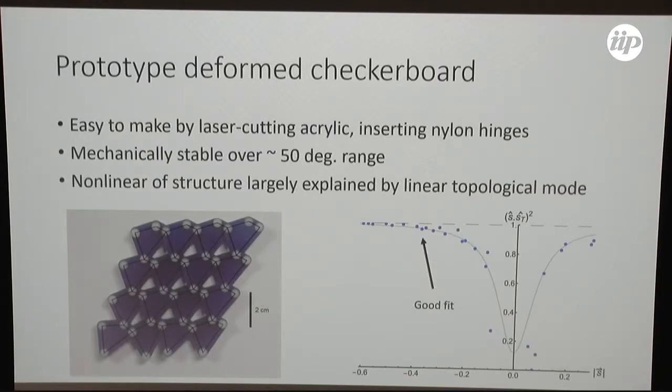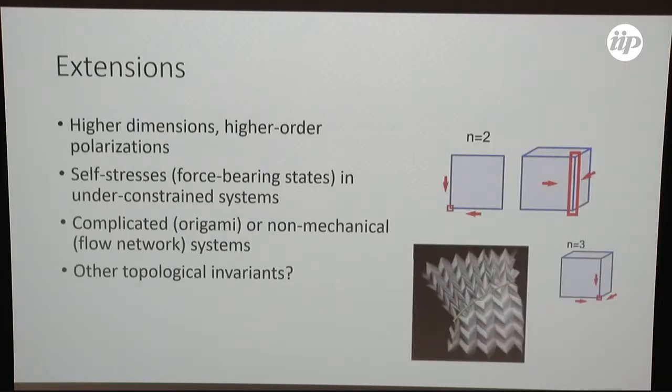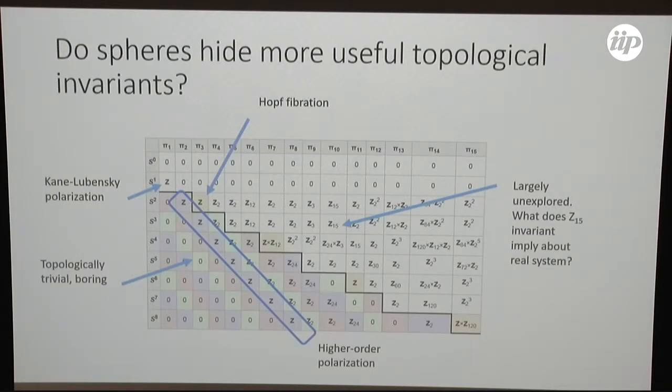So even though there's clear nonlinearities here, I'm rotating this through a pretty big angle. There's disorder. There's friction. It's still accurately describing the mechanical response. So we have this thing where we can make this. It can be the part of a larger structure. We can use it to examine new topological invariants. It's very easy to say I have a set of equations. What are the mechanical structures I can design that realize them? And then we can look and see maybe there are more topological invariants that mean something on this table.